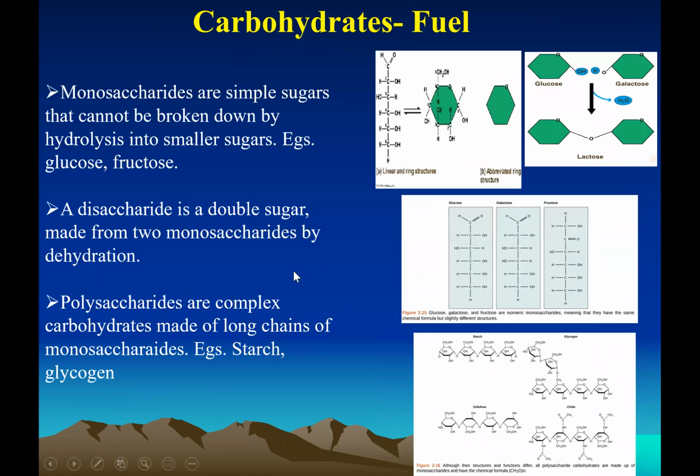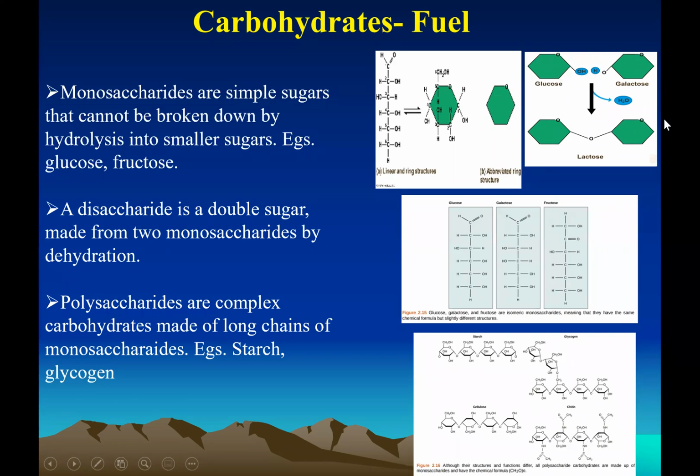So carbohydrates are the main source of energy in the body, fuel in our body. That's why, if we don't eat, you feel tired, because you need energy in the form of ATP energy that comes from breaking down sugars in our body for most of the reactions in our body. So monosaccharide is a very simple sugar, and it can't be broken down into smaller sugar. But a disaccharide you can break down. You add water to a disaccharide, and then you can break it down into monosaccharides.